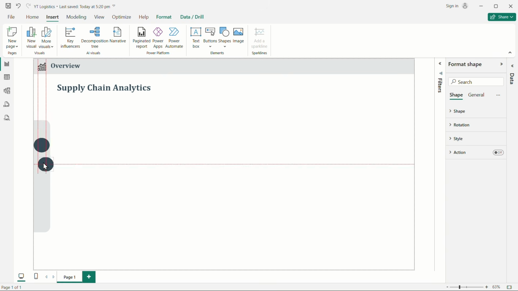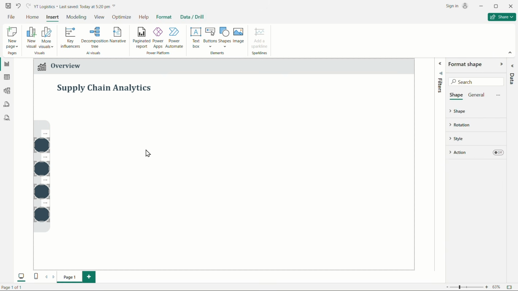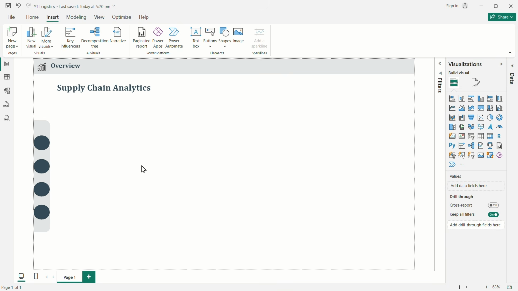We'll change color for this one icon. Same way, Control plus C, Control plus V. You can see four icons have been created. Select all these four icons and just place it above in the center.